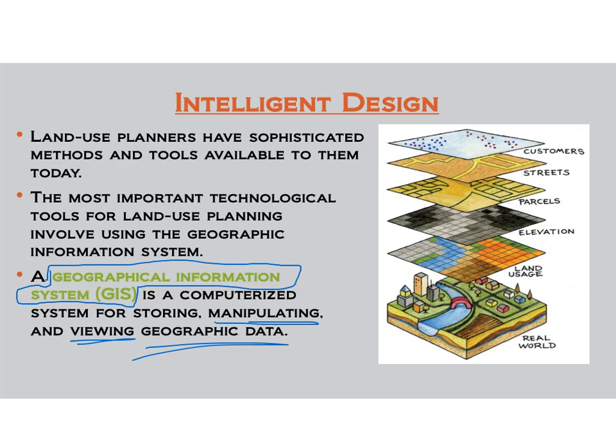Or you get a map of how the land is used, where land is used for urban and rural and commercial areas and residential areas and industrial areas. And so they look at many different slices of the land to help them plan with the land use planning. So land use planning works a lot better and almost needs the GIS systems to help store and look at all these different land areas.